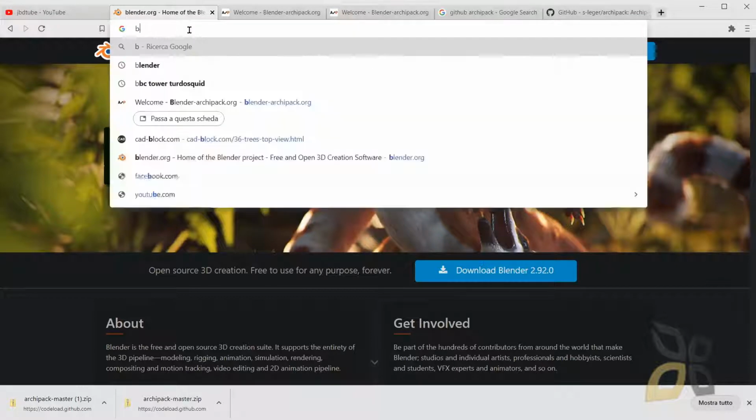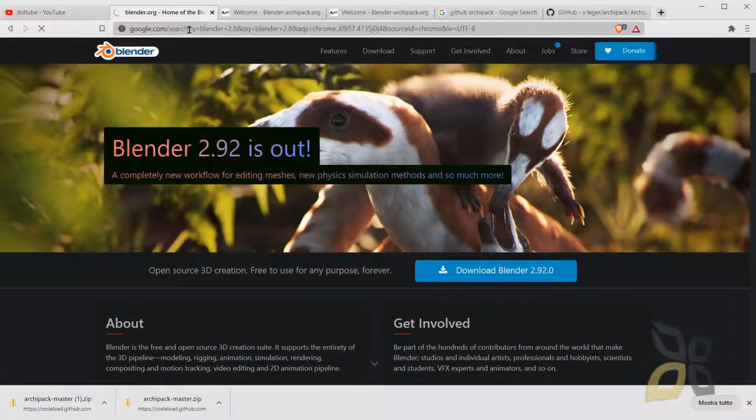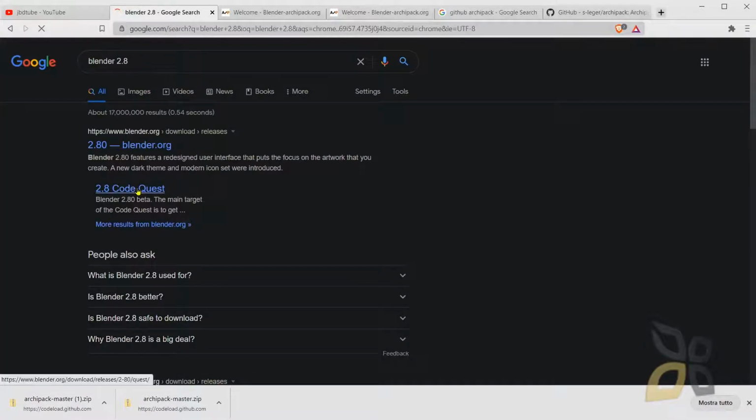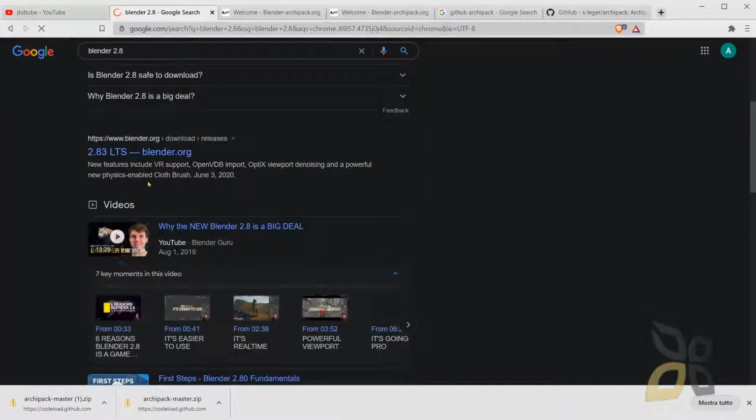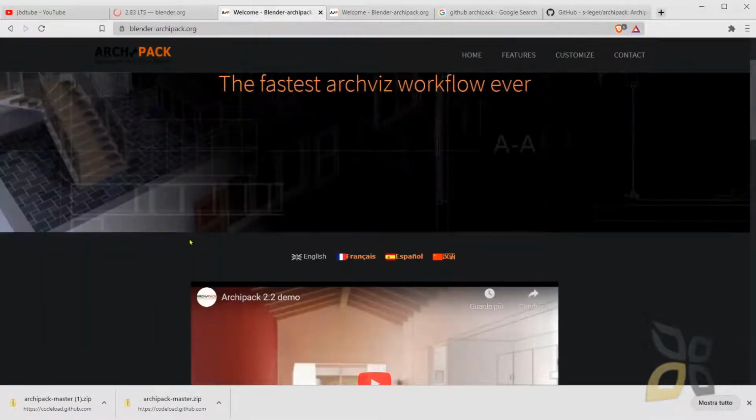For example, Blender 2.8, and you're going to find links here that will get you that version of Blender. Also, you can get this one here for Windows, which is the 2.83. Okay, so we have everything we need to start with this Archipack.